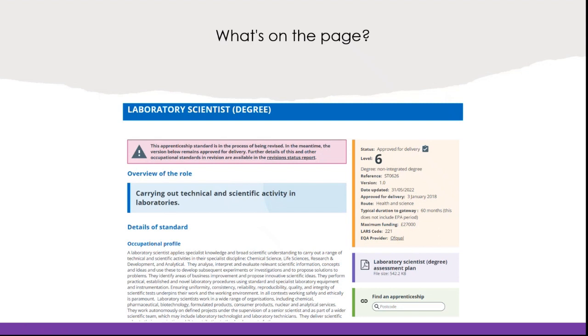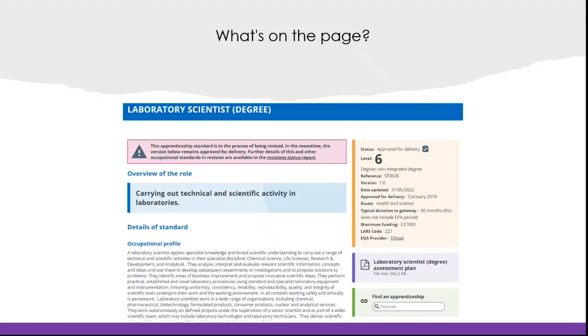And IFATE will check that there's nothing like it already in existence. If there isn't, then great. Okay, let's go ahead and let's develop this with those group of employers. So they'll then have to understand and develop what the key duties are for that occupational profile within that sector. So there might be 10, 11, 12, 15, even more different duties that somebody performing, in this case, a laboratory scientist role, would need to perform.